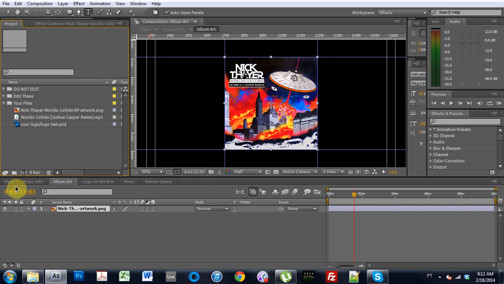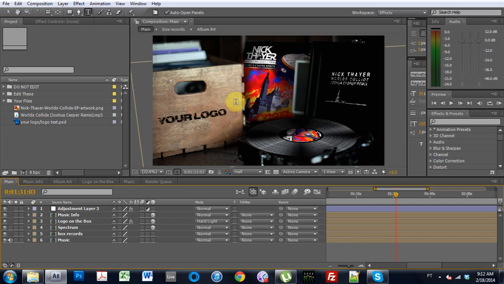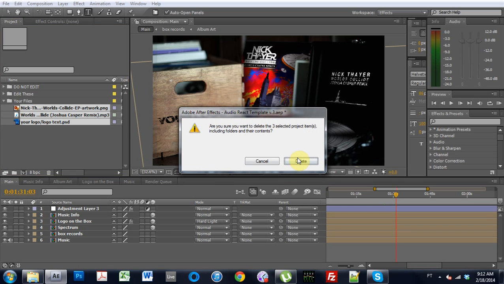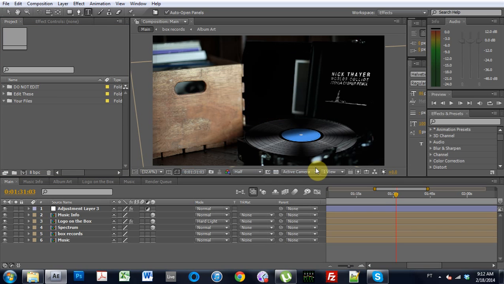So what I'm going to do right now is erase the three files that you'll need to make your nice little audio react template. I'm going to erase these three, and then re-import them and show you how easy it is to make this template. It also has a pretty decent rendering time for a full HD file at 25 frames per second.